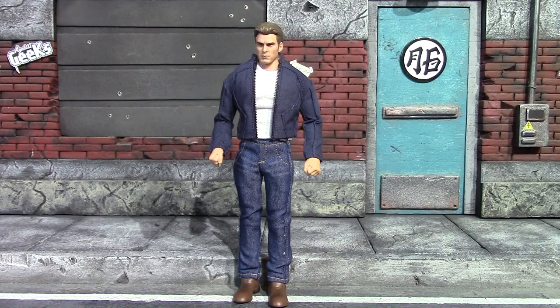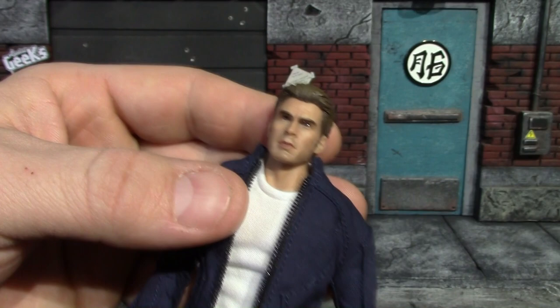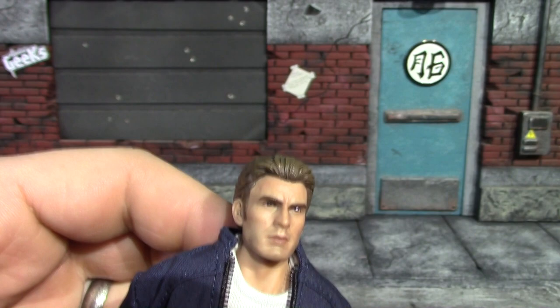Now we'll have a closer look at the detail on this figure. Where this figure really shines is this head sculpt. I mean, somehow they really nailed a Chris Evans head sculpt, finally, because no one else has. Which, NOTA Studios is kind of getting to be a big deal, in my world anyway. Eyes look really good and glossy, painted really well. Again, the jacket looks really good.